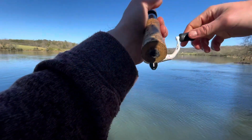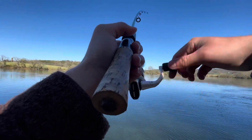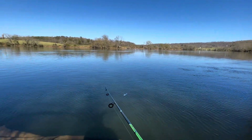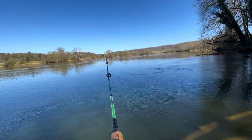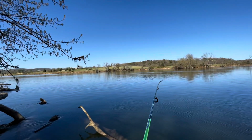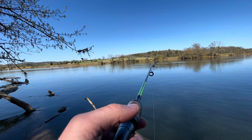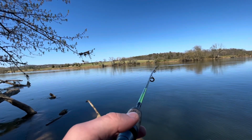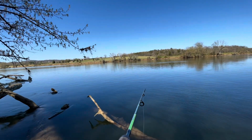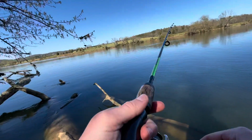Oh yeah, same spot. There's a lot of snags over there though. That's the thing, the fish like it, but it's got a ton of snags over there. Pretty risky business. There should be a couple left in that pack. Oh yeah. Yeah, they're technically meant for crappie jigs, but yeah. Well, and these Old Faithfuls are technically called panfish assassins.